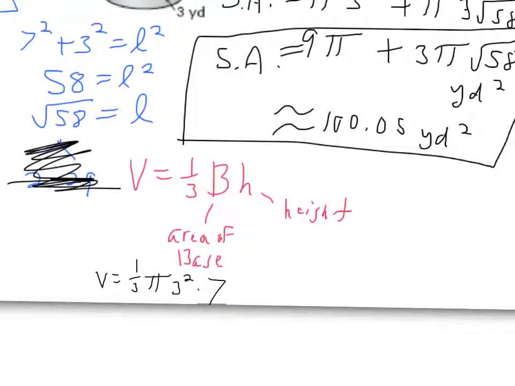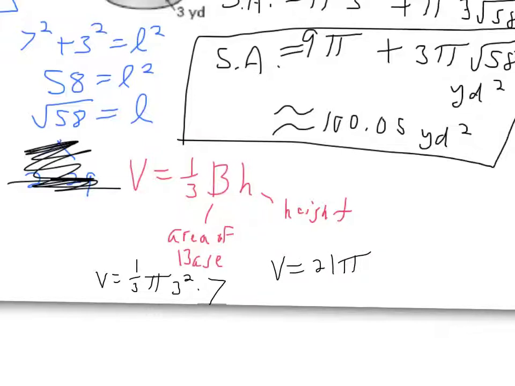Okay, I'm going to type as much of that as I can in my calculator. There's a couple different ways that you could do this. If you wanted, you could just do 3 squared times 7, which is just 9 times 7. And then you can either times 1/3 using the fraction button, or you probably also know that dividing by 3 is the same as timesing by 1/3. So that actually equals 21, just the number parts of that, not including pi.